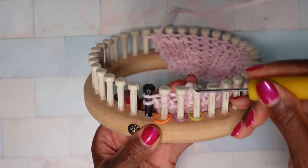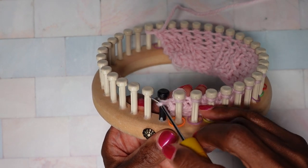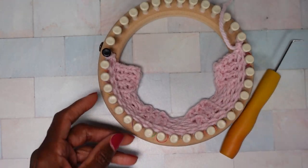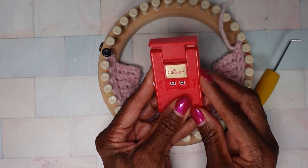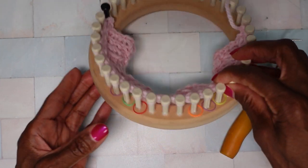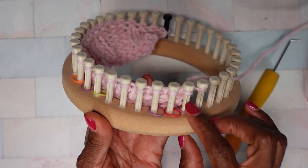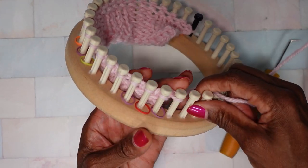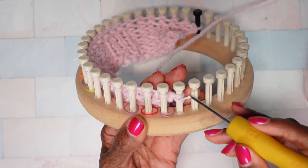I'm at the end of my second e-wrap knit stitch row, and now I am ready. I'm going to set the counter back to zero because I'm getting ready to do plan B, and we need six rows of plan B. Plan B means we're going to be doing the opposite of what we did when we initially did the rows. The end stitch is always a knit, so we're going to knit.